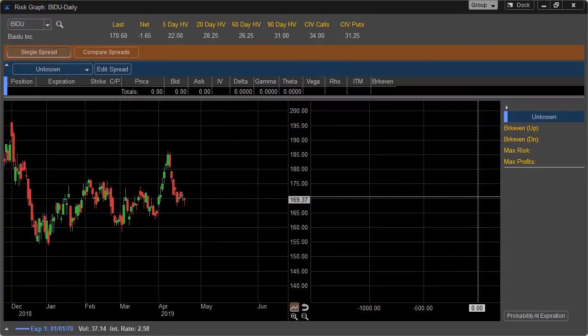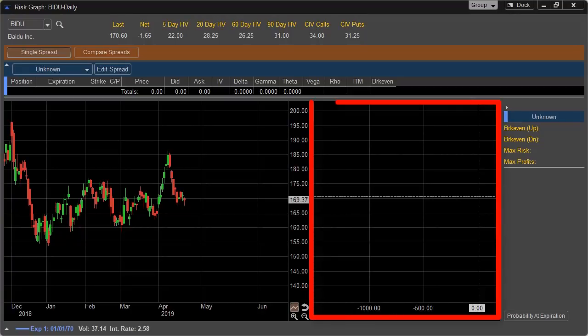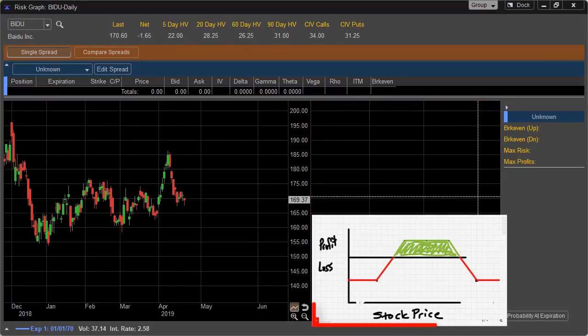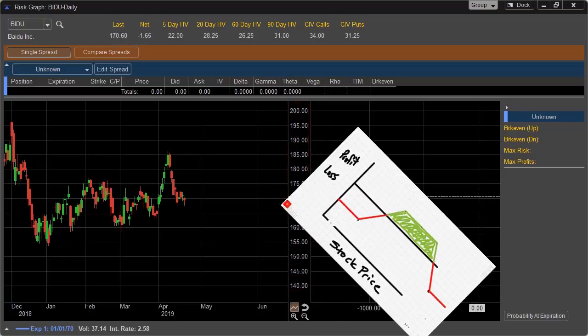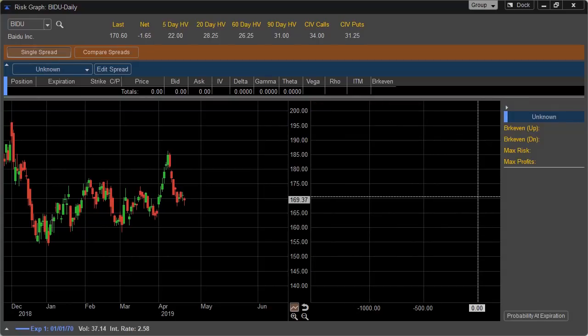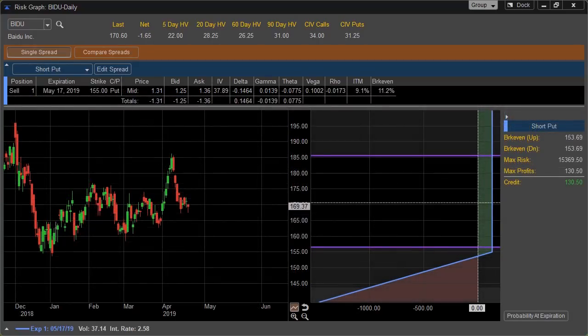And as I build this trade, the risk graph, or the profit and loss graph, will appear on the right-hand side. The last time I showed you the profit and loss graph, the price action was along the bottom x-axis. This time, since the price is on the y-axis, you'll notice the profit and loss graph will appear on its side compared to what it looked like before. If you just sold the put all by itself, you'd receive $130.50, as you can see here. But you're naked, and your maximum risk is super high.